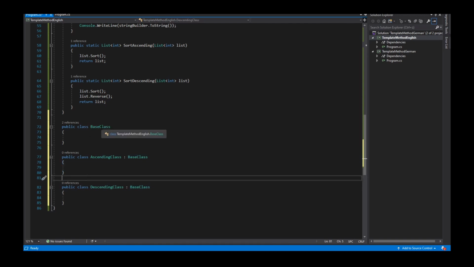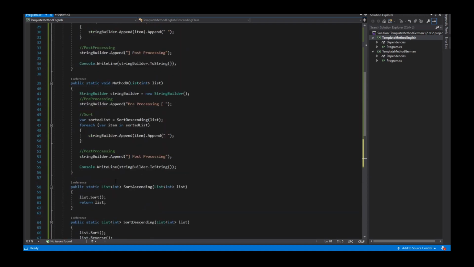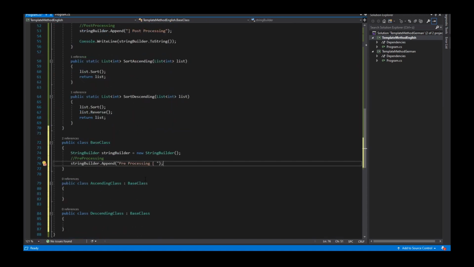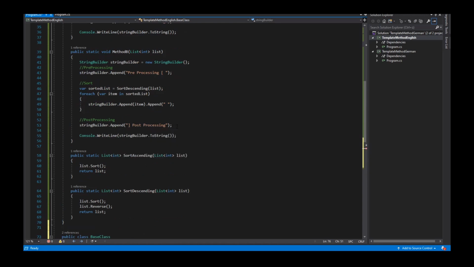Now the base class gets all code which is used by both subclasses. So we have here the pre-processing and the string builder, and we also have the post-processing.